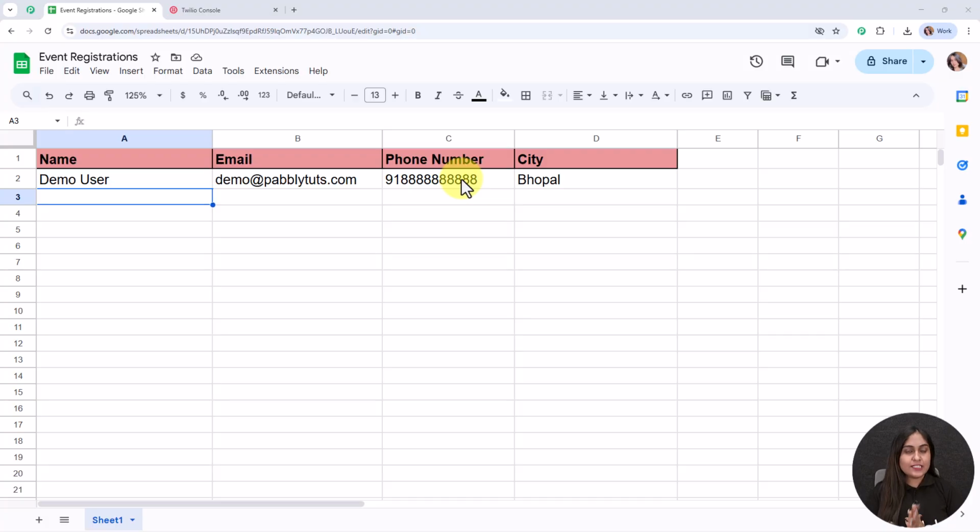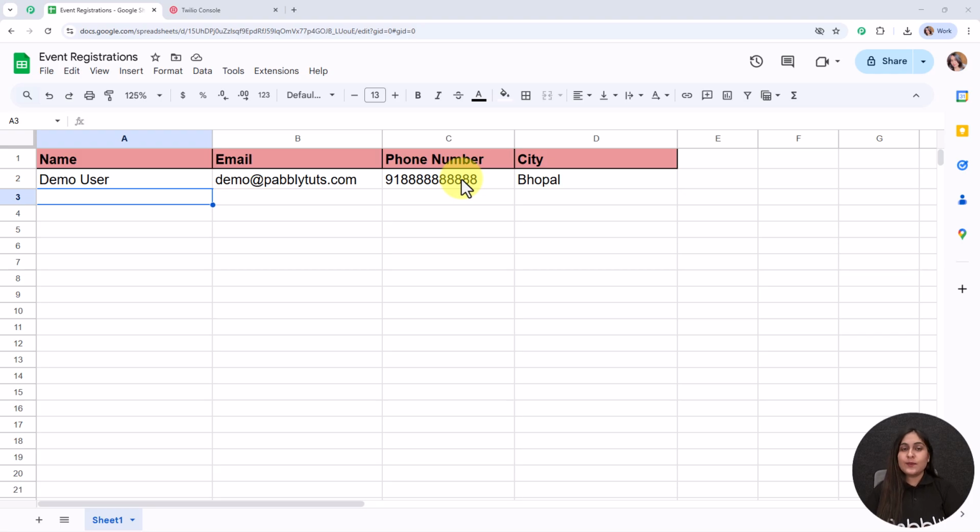Welcome to my screen. Here you can see my Google Sheet where I'm receiving all the registration details. My team adds all the registrants' details in this Google Sheet manually, and I want that whenever new data is added in my Google Sheet, an automated SMS is instantly sent to my registrant via the SMS sending application, that is Twilio. I've already built an automation where I've connected my Google Sheets with my Twilio account using an automation software. Firstly, in this video we are going to see the working of this amazing automation to understand the entire process more clearly.